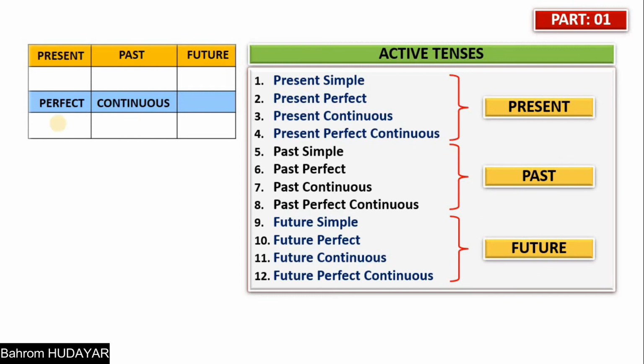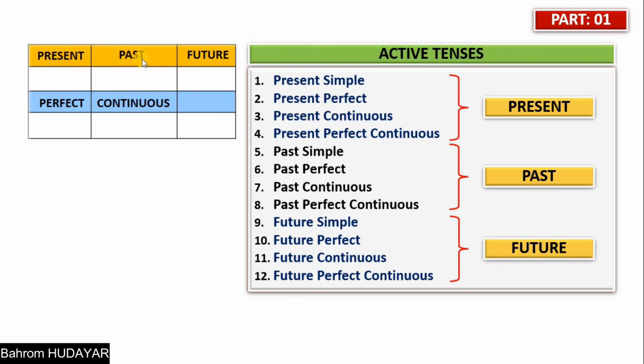Okay, so what we are doing here is kind of like multiplication, isn't it? And the logic behind this multiplication process is very easy as ABC. First, start with the time, present simple. Then, multiply the time with the components one by one. Present perfect, present continuous. Finally, multiply the time and all the components together. Present perfect continuous.